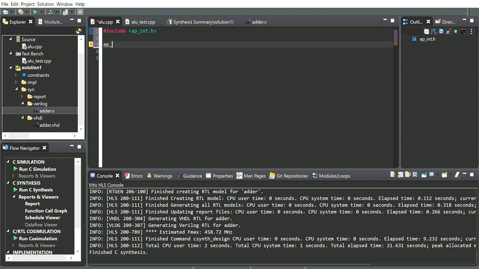So we'll be returning an unsigned integer of maximum size 3 bits, right? So ap_uint<3> does the job for us. Simple. Okay, we'll name it ALU itself.